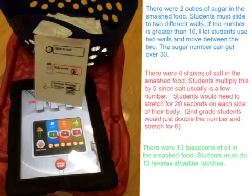There were 4 shakes of salt in the smashed food. Students multiply this by 5 since salt usually is a low number. Students would need to stretch 20 seconds on each side of their body. Second grade students would just double the number and stretch for 8.